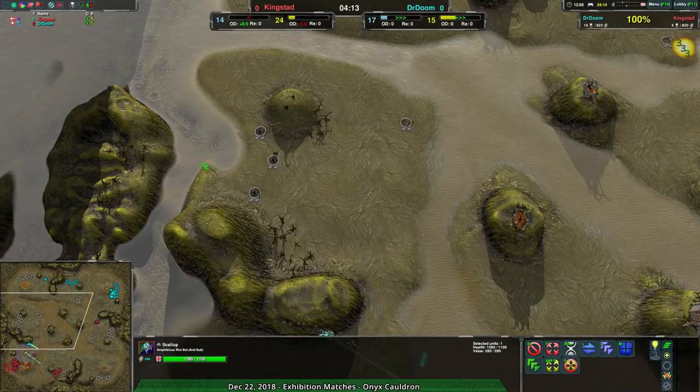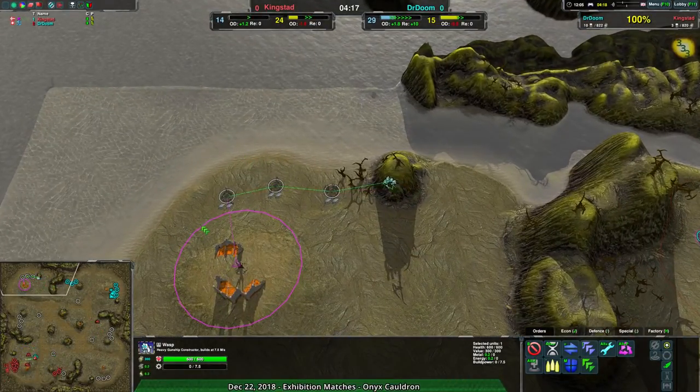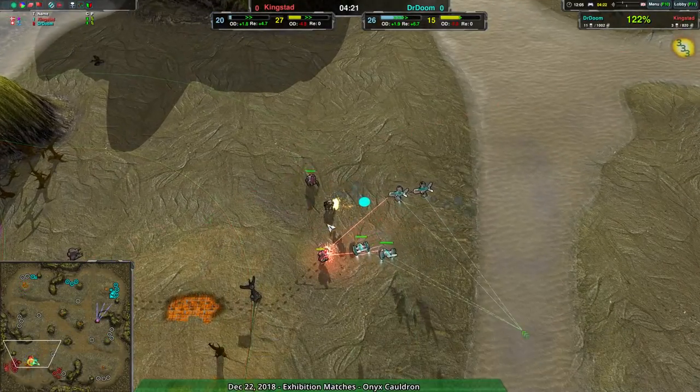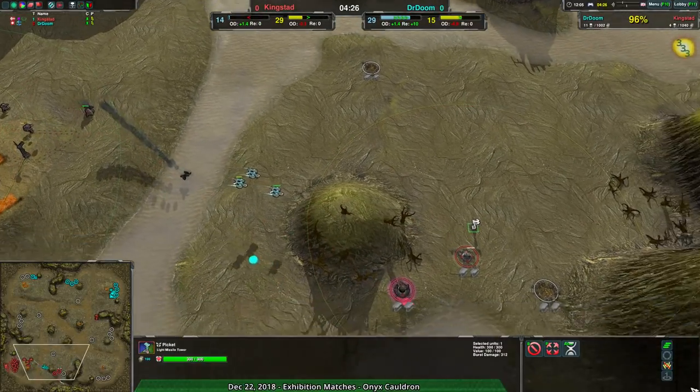Unfortunately for them, because that means that at this point, DrDoom is winning the economy game, and will be continuing to win that economy game quite handily. Not a whole lot actually stopping them. And yes, there's another conch going down. So with that, this expansion over here will have a bit of a hard time.